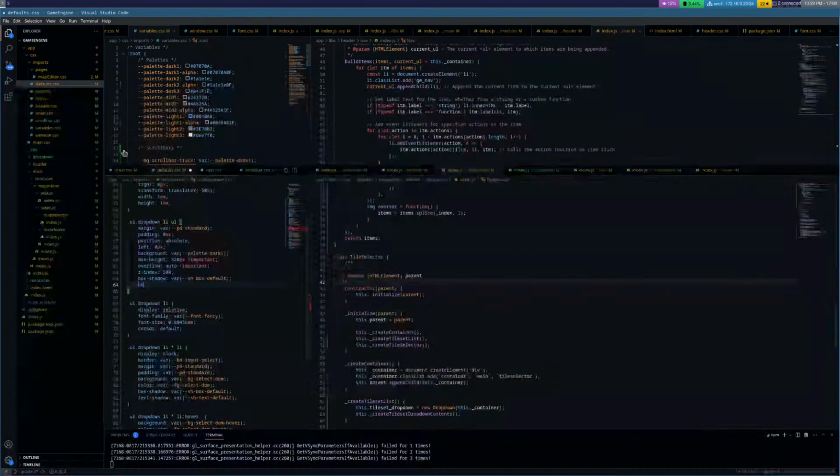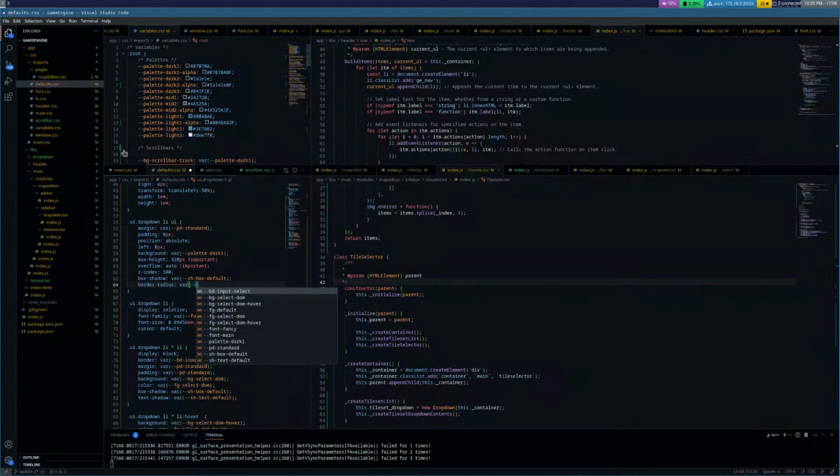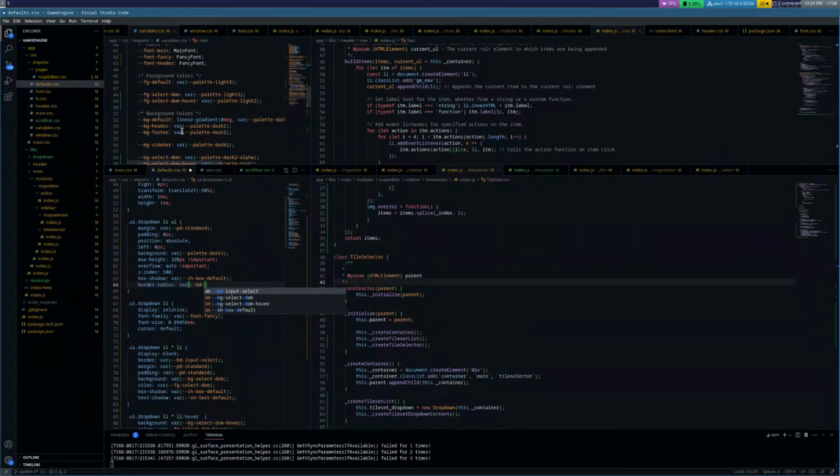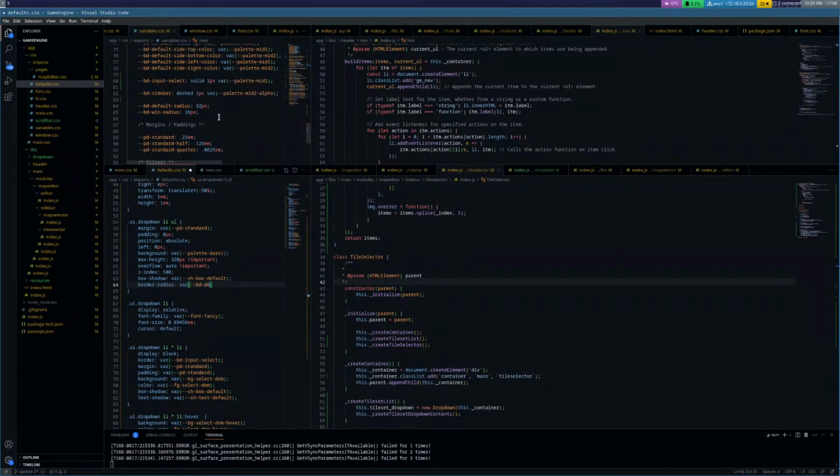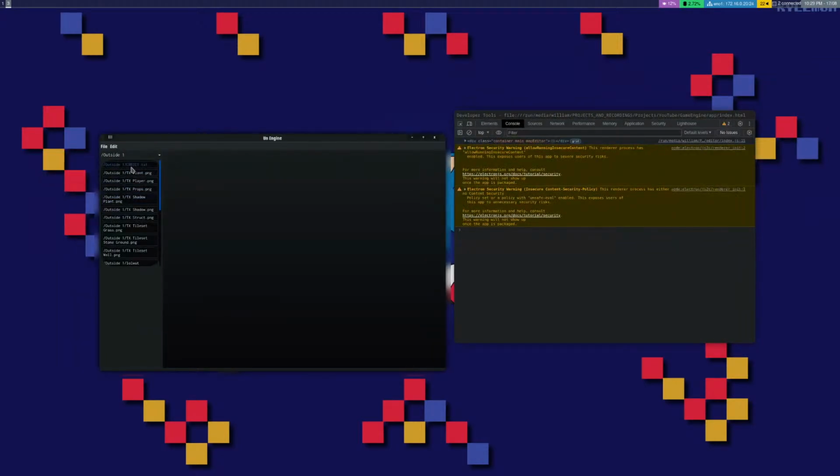Border radius. This title here is going to change. That's going to be changing based on our project and stuff like that as well.